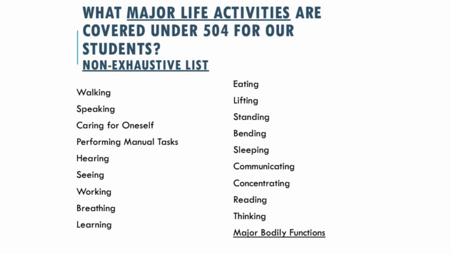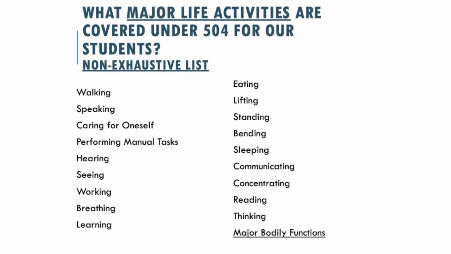Major life activities include certain acts a person does, such as hearing, speaking, lifting, and a person's bodily functions, such as lung disease that affects a person's respiratory system, or a traumatic brain injury that affects the function of the brain. The type of major life activity that is affected is recorded on the 504 eligibility determination document. The team should discuss and identify the major life activity or activities that are affected by the mental, physical, or emotional impairment. School staff should note in particular that a student may have a disability and be eligible for Section 504 services even if his or her disability does not limit the major life activity of learning.